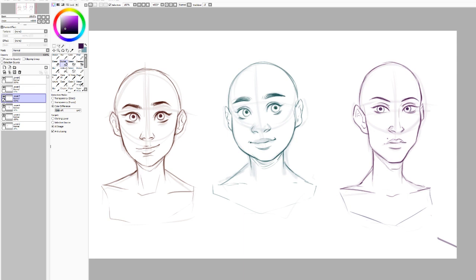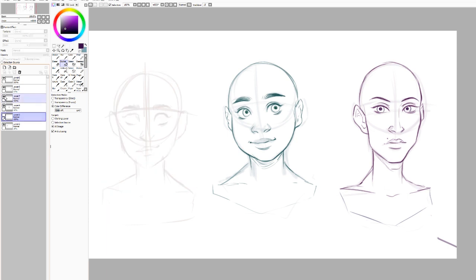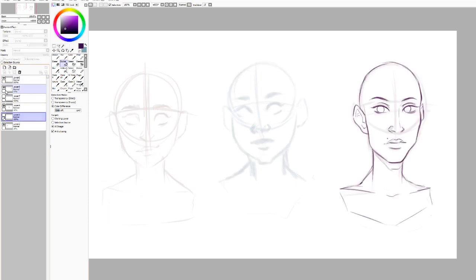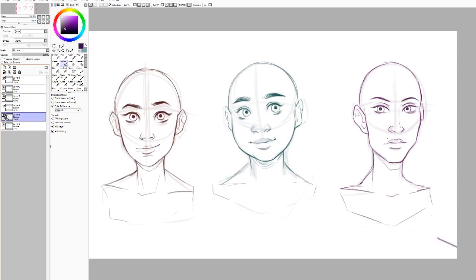A lot of what we are doing today requires a knowledge of Paint Tool SAI or the program you're using and its tools. If you're a complete beginner, then I recommend watching my Paint Tool SAI Beginner's Guide, which basically goes through all the basic functions you'll need to know about. And I also have a sort of beginner's guide for Krita. In that video I do go through a lot of the basic tools as well, but not as in depth as my Paint Tool SAI one.